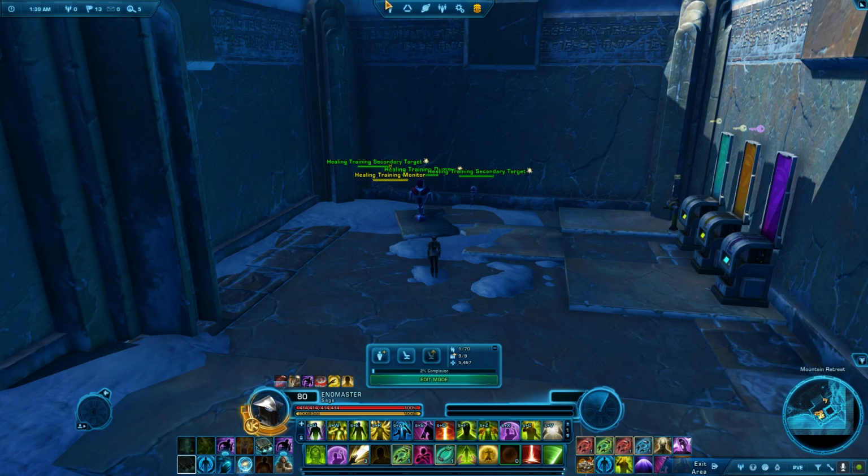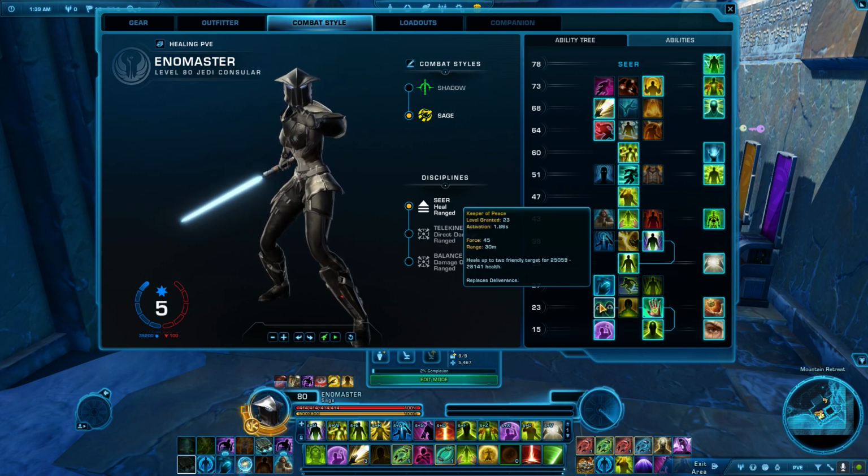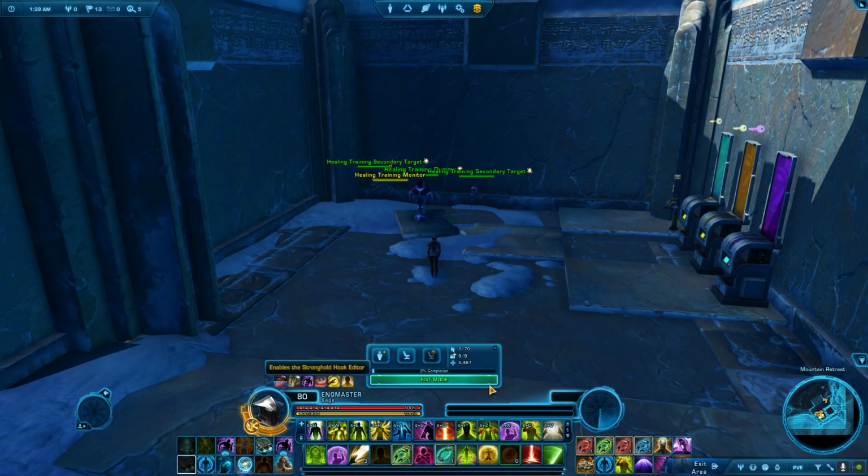I actually recommend, again, that you use the Keeper of the Peace. You'll heal 2 targets. You won't be looking for someone to heal. I'm usually using Deliverance to heal the tank twice, like just bam bam twice on the tank real quick, and then following up with a Benevolence without hitting Rejuvenate first. So it would be, if it's on cooldown, Rejuvenate, Deliverance, or Rejuvenate and your Benevolence.